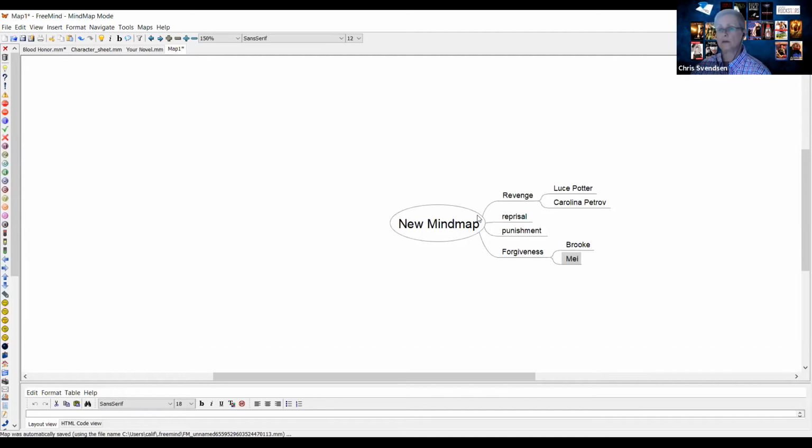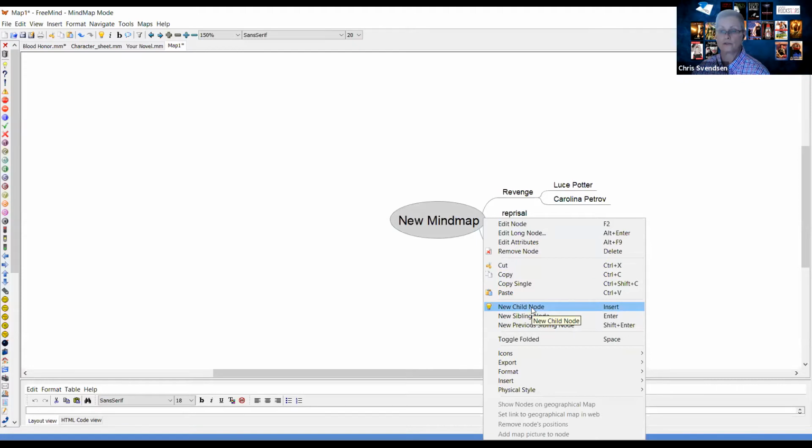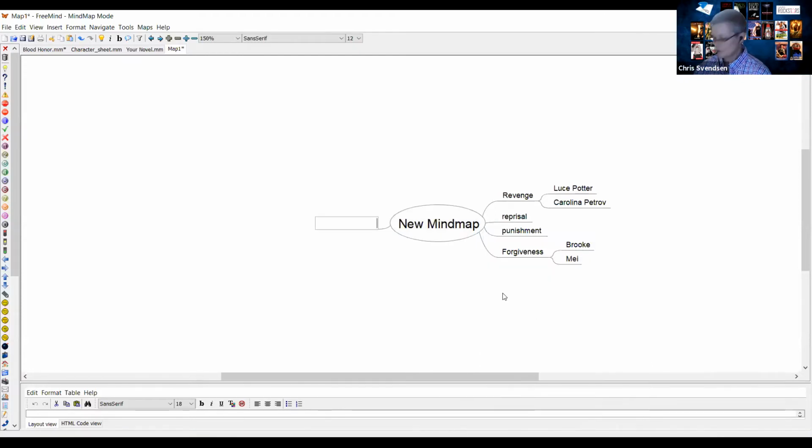Now I'm going to come up here, and the quickest thing to do if I really just want to start hitting child nodes is to just start to go through here. So now I'm going to say I want this to be chapter 1. One of the things you'll notice off to the side here is a 1. If I don't want to type chapter 1, I can just come over here and hit enter, and it gives me chapter 1. So it's a visual. I'm going to type in chapter 2 and do the same thing.